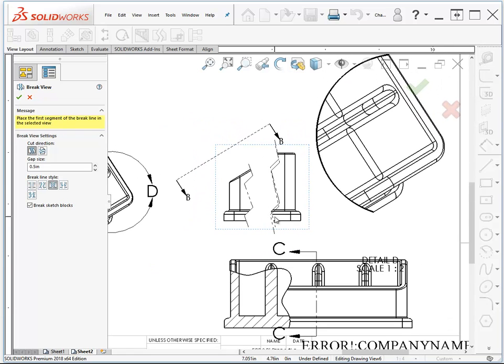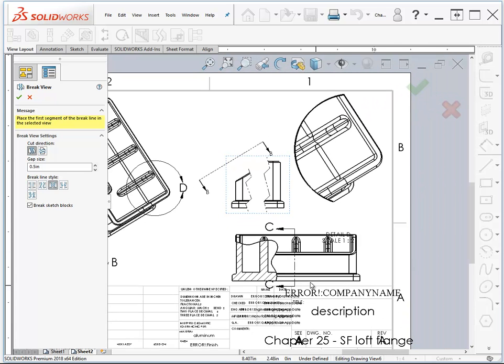Like I said, this is typically done on a long, skinny part. Might be better on this lower view, but you can put multiple breaks in a view, and you can change the break line style, you can change the gap size, and you can change the cut direction. So if we wanted to make that cut go top to bottom, you could also break the part that way.